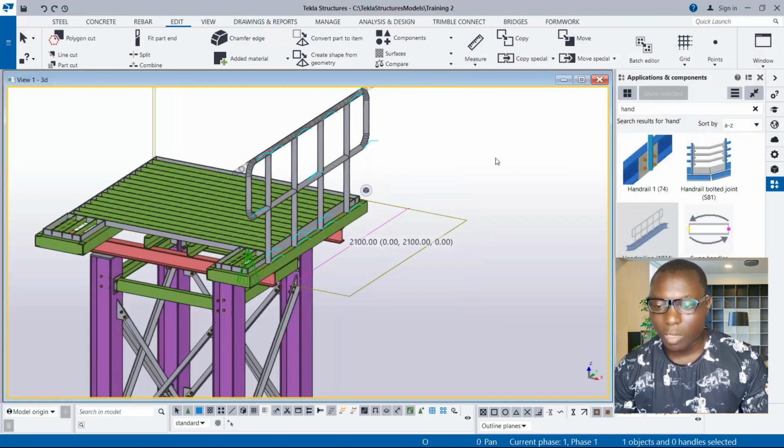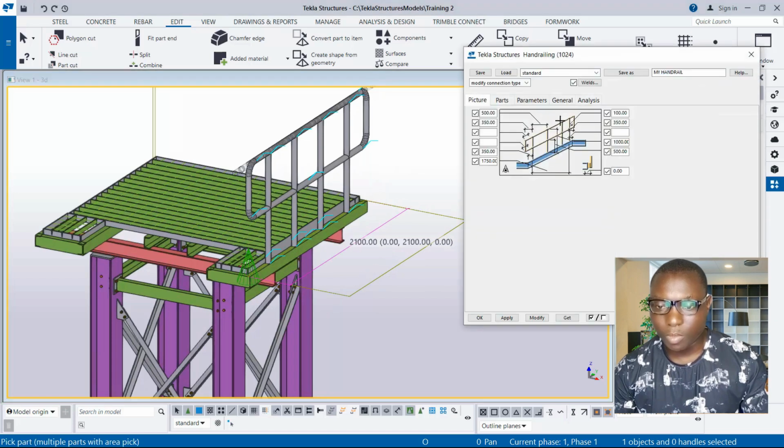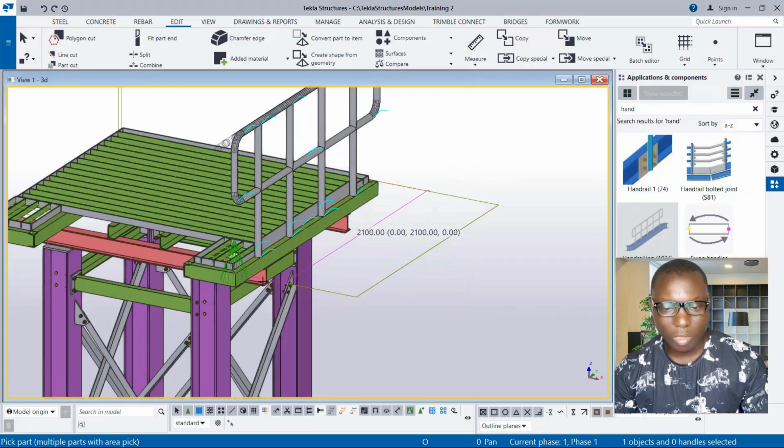All right, so now I double click on this to bring this up. You see what is here? Okay, so I can decide to load this one. You can see it right there. So this is how you can make a preset, okay, for the access for your subsequent design successfully. I click on OK. Let's look at the connector.